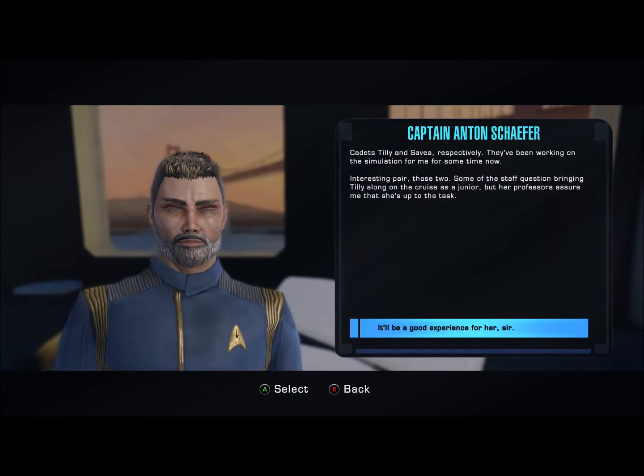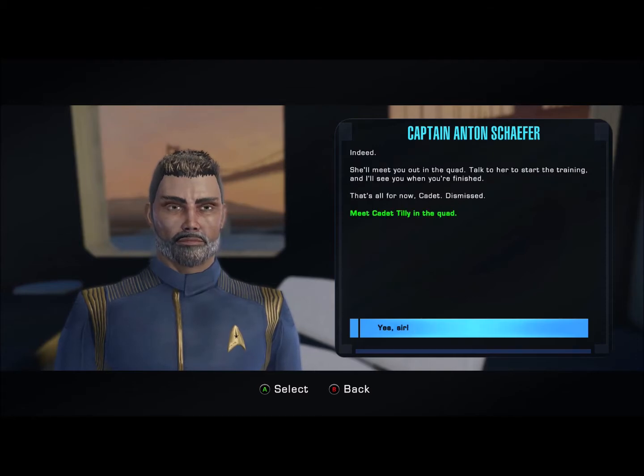Cadets Tilly and Surveyor, respectively. They've been working on the simulation for me for some time now. Interesting pair, those two. Some of the staff question bringing Tilly along on the cruise as a junior, but her professors assure me that she's up to the task. Indeed, she'll meet you out in the quad.